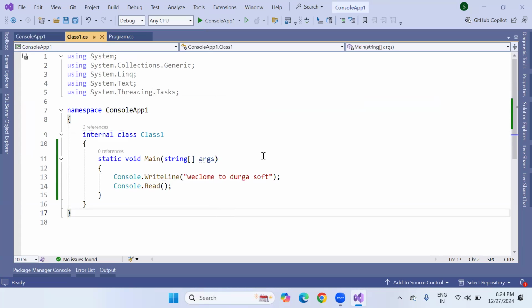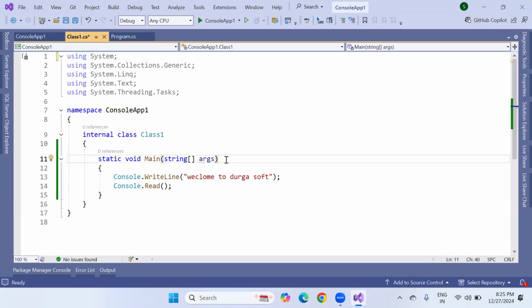Got clarity? Even if we give a comment, you can see I'm giving a comment, nothing is wrong. No effect here. In the last lecture, while working with the .NET Framework, when I used the comment, immediately there was an error. The reason is that in the .NET Framework, implicit usings is not automatically enabled, so you have to manually create it. So even if you comment or uncomment, no changes here.